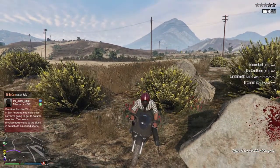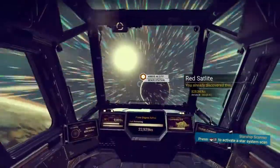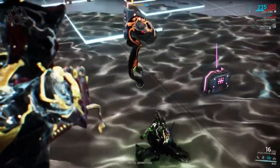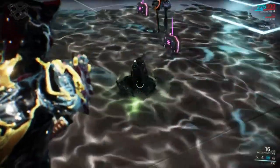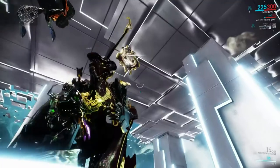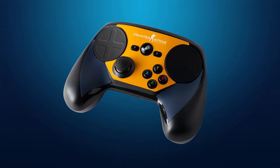Now, don't get me wrong — the DualShock 4 is probably the most powerful controller you can buy for your money right now. But I truly believe the Steam controller is more capable when it comes to shooters and keyboard-and-mouse-heavy games. Still, the DualShock controller is an easy win for driving and platforming, or games optimized for gamepads. I've been using it for the past week or so, and personally I feel the added comfort and familiarity is probably worth the slight downgrade in keyboard and mouse gaming, thanks to the customization options available through Steam — especially if you're on a couch playing via a Steam Link and not playing competitively. However, my Steam controller is still there waiting for me when it's time to play Overwatch.